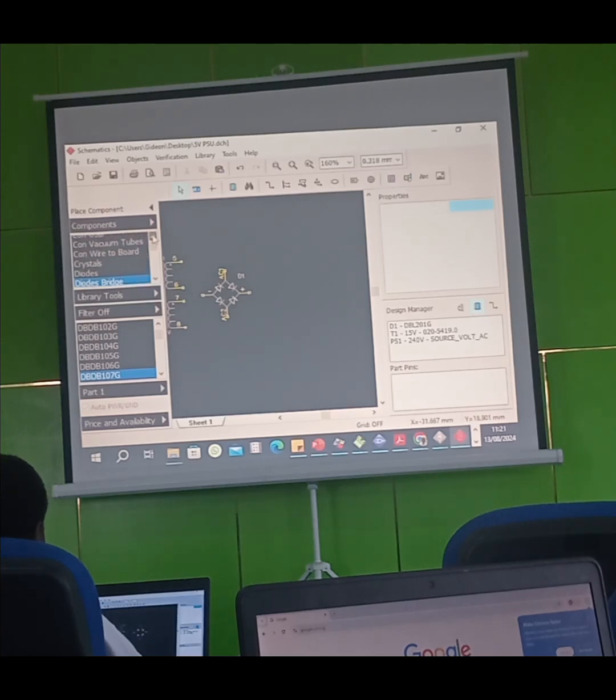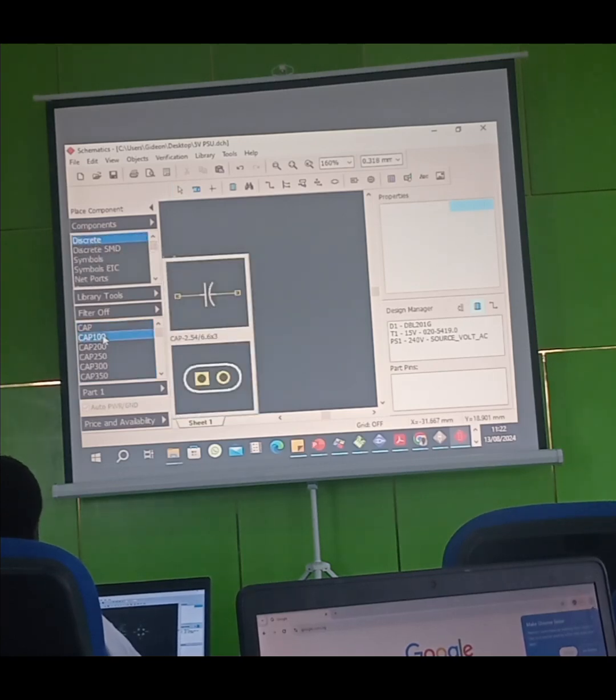So if you have capacitor too, under discrete capacitor. And look at the pattern of the capacitor you're picking; it should be the big one.